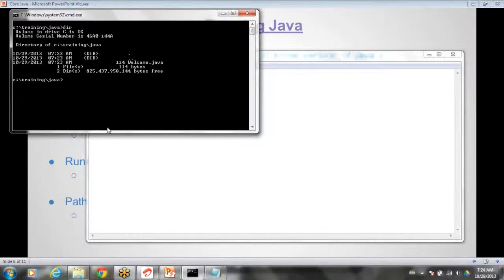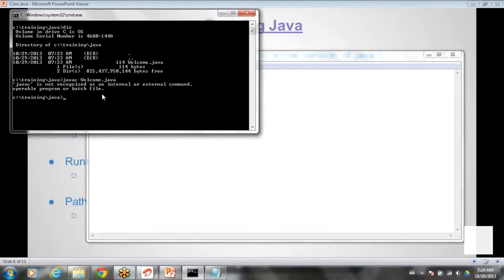You can use the dir command to see your Java file. But it says javac is not recognized as an internal or external command, because we don't have the Java bin directory set in the path.